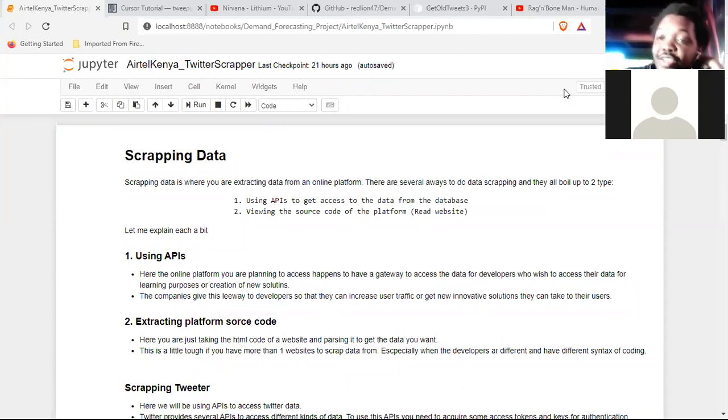Now, there are two kinds of data scraping that I've come across, and this mainly is the API based one, and the one where you get the source code itself. With the API, you are getting data using the company's APIs. So, for example, Twitter has provided APIs that we are able to use to get access to the data within their databases.